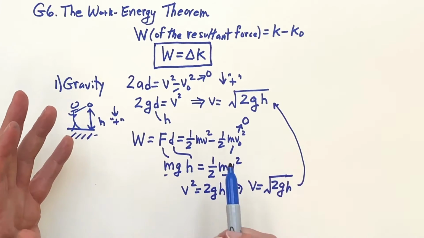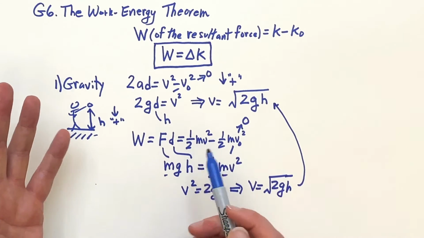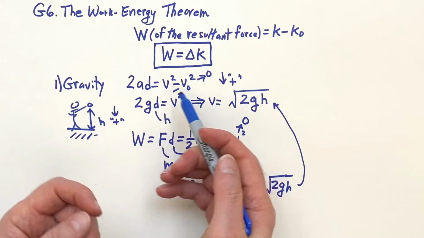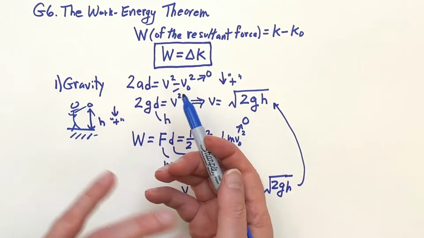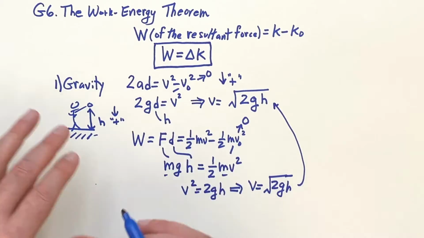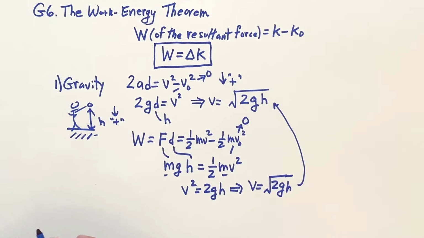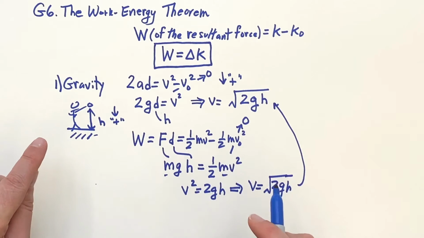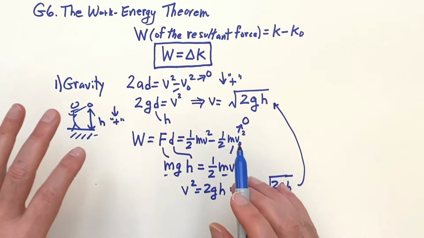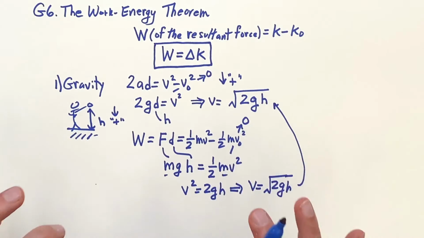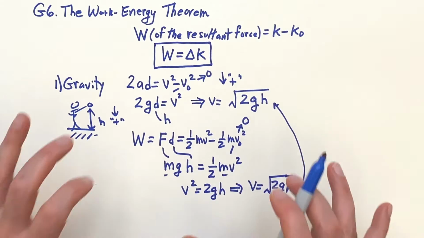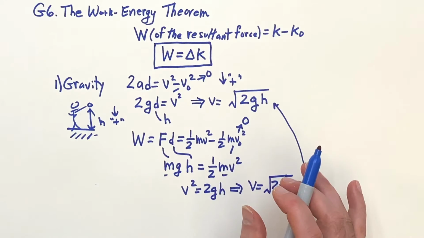And somewhat easier, because if you remember 1/2 mv squared and mgh, you're finished. Here, this formula, 2AD is v squared minus v naught squared, is a little bit more effort to remember. So using the work-energy theorem, which you can think of as a conservation of energy principle, gets the problem done very fast.